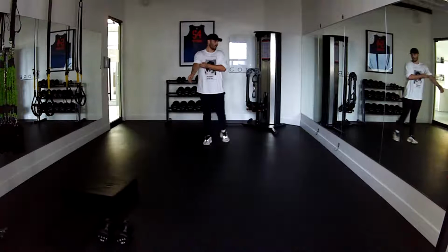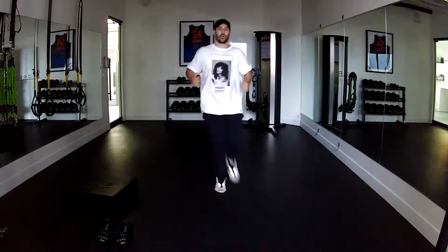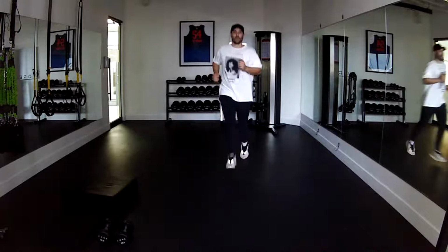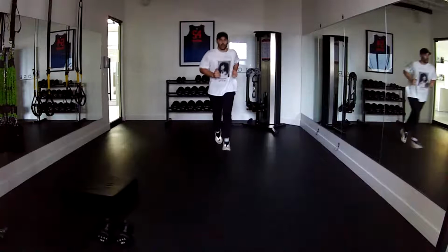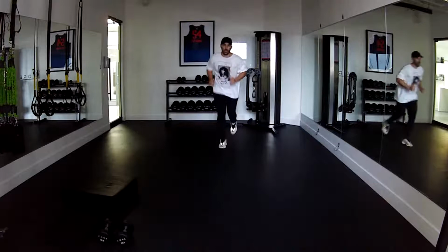Good job. All right. Left leg back lunge off of the acceleration. Push. Back pedal. That's 1. Push. Sit. That's 2. Push. Sit. 3. Push. 4. Push. 5. 6. 7. Nine. 10. Here we go. Turn away from camera.